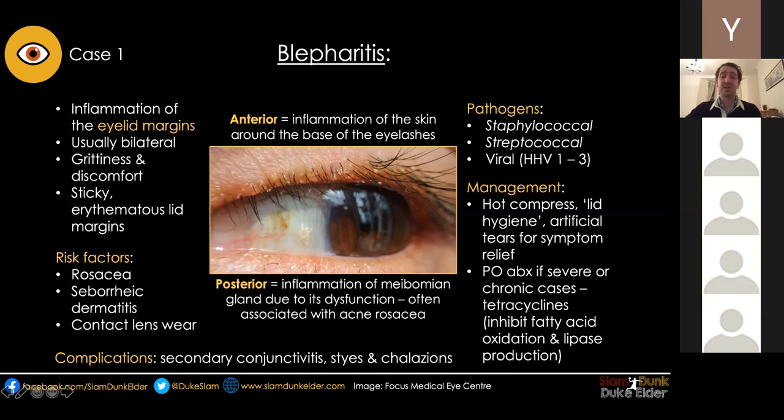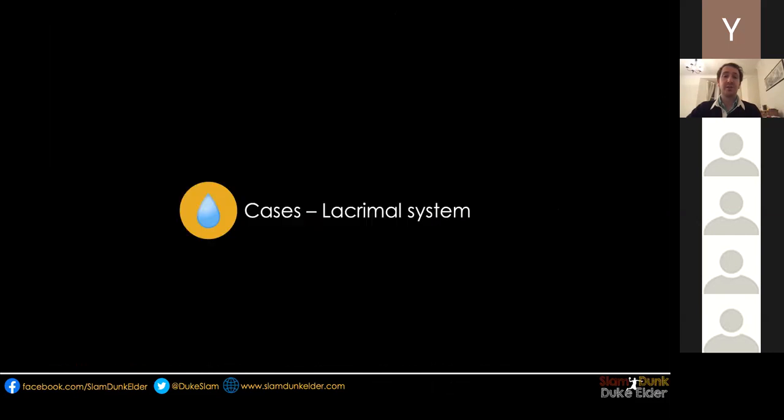So I think it's good, when I mention a condition, to have a look at the Google images of them, just so you get an appreciation of how these things actually look, rather than just the descriptions, because they might have some more photos if they can do it online. So moving on to the next cause of infection, the lacrimal system.